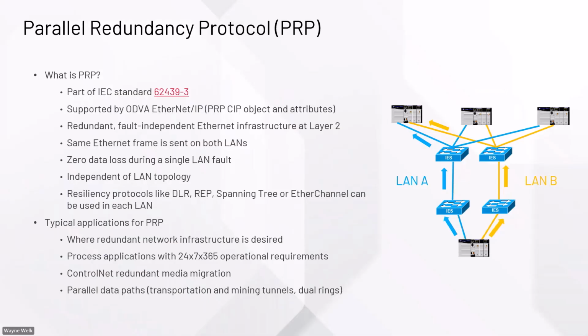All right, now back to my golden child, PRP. Love PRP. When you have your two LANs, it is sending the same data packet on each side at the same time. And that means, say Larry the engineer wants to cut one of those cables in half. Don't know why he wanted to, but he did. You have a 0 ms carryover, right? You are up and running. You are golden.